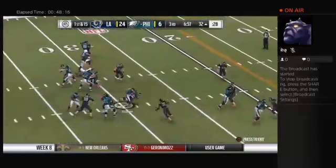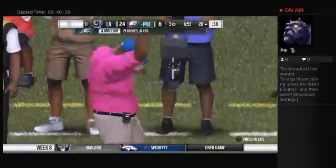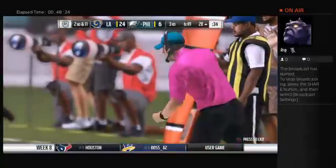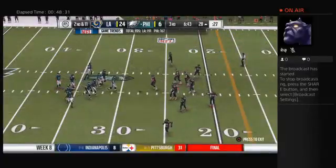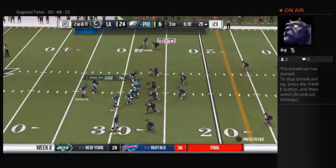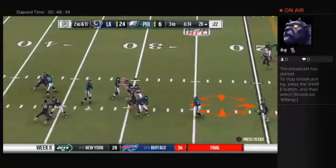They run with Abdullah. And he's going to fight his way forward here for a modest gain. 4 yards there on the carry. Gets it back to 2nd and 11. We always like to talk about defense in terms of levels. First level defensive line, second level linebackers, third level defensive backs. On that run, that was what we call a first level run, and it was stopped by a second level player.